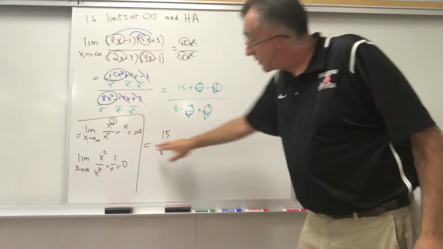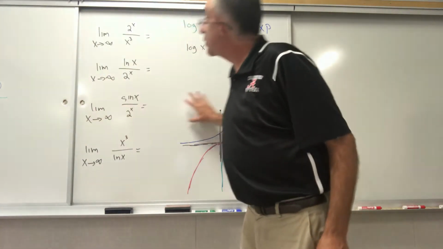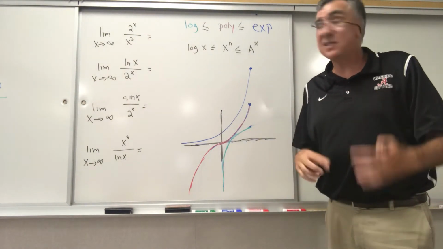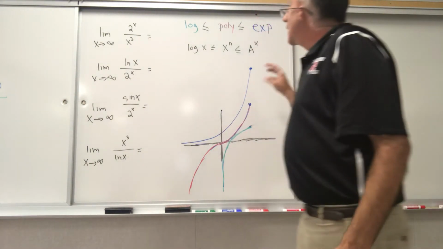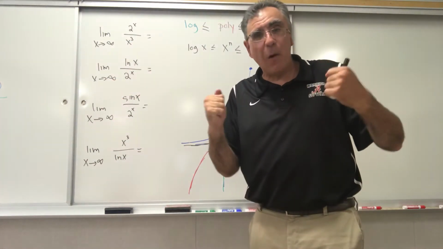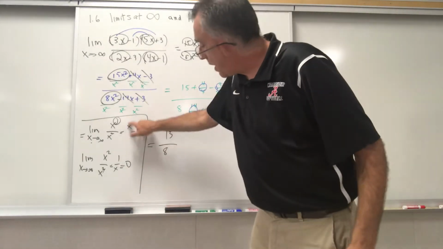Along this line here, one thing you want to realize quickly in this class, because it will make the math go a lot faster if you figure this stuff out. There's an order at infinity. There's an order of power. Okay, kind of like when we did over here, where we said higher power wins.